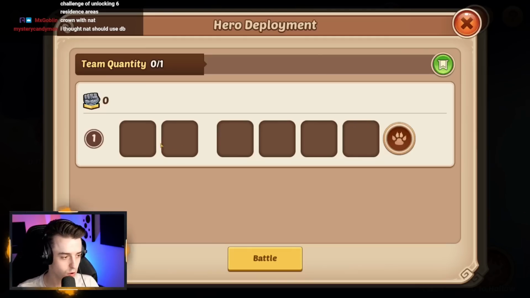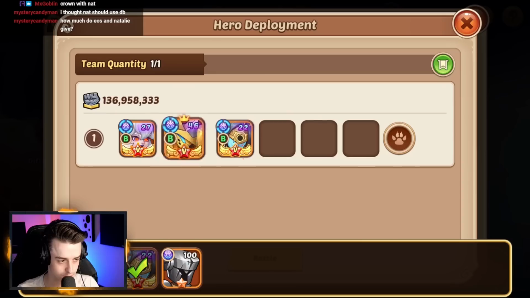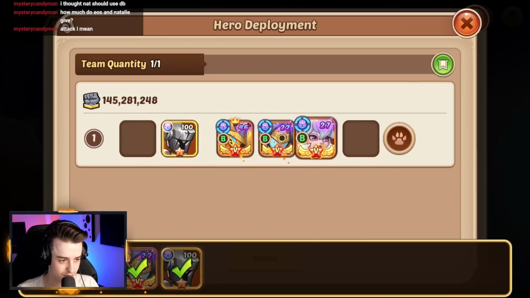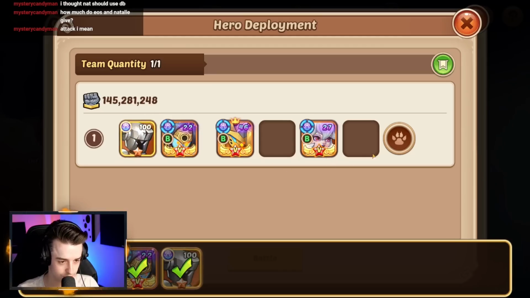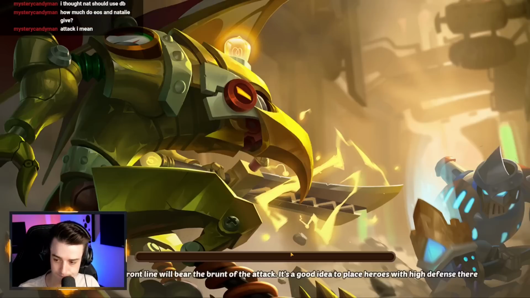So yes, I'm probably going to go ahead and throw this team in and we're not going to win. I think that's totally expected because, you know, we are going to struggle, I'm imagining. I will put Eos here at the front. We will run Phoenix as well for a bit more crit damage. I don't know how this is going to play out, but we might as well find out.